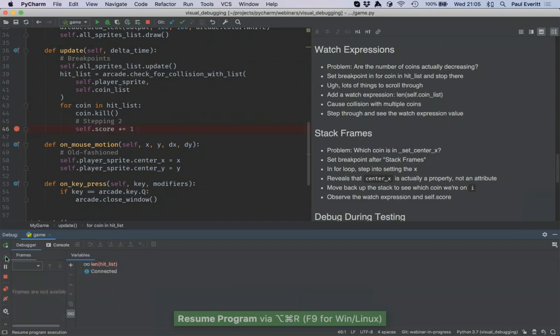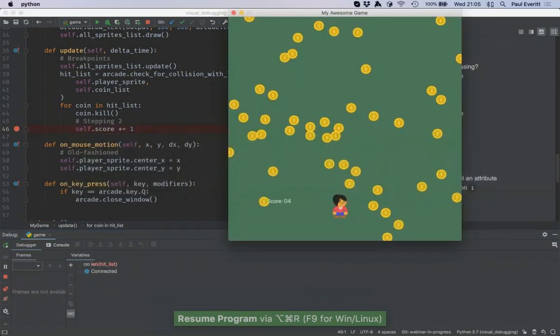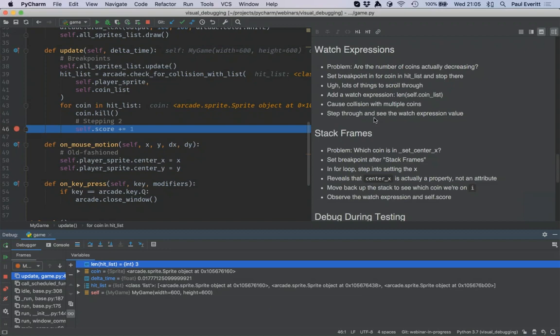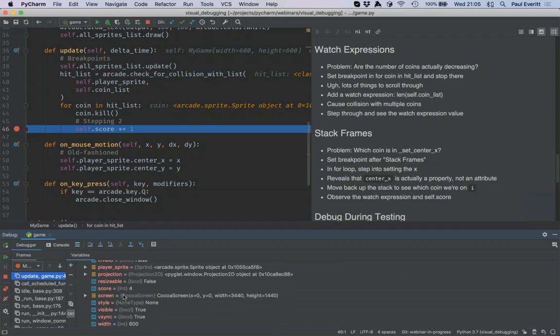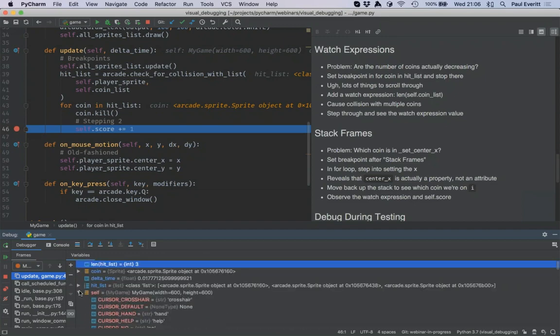Let me go back to my, oh no, I hit more than one thing. All right, cool. Multiple events fired in that little bit of time. Okay, I'll see if I can get 4. Okay, so my hit list, well, 3. I got 3. So this is a case of using watch expressions to avoid expanding and going down into the values. It's a nice way to summarize and focus on not just the value, but the expression of the value that you're interested in. So watch expressions are really useful.